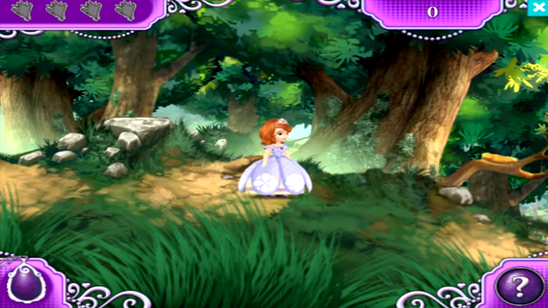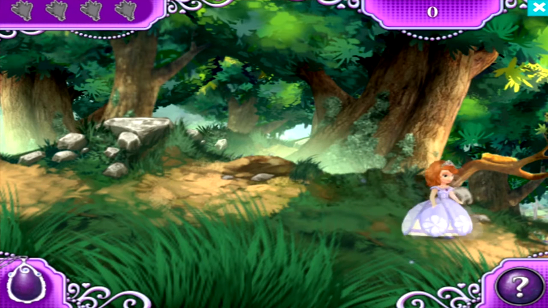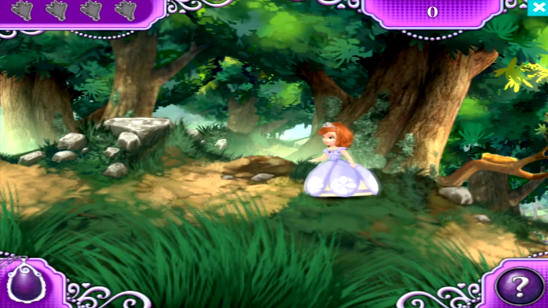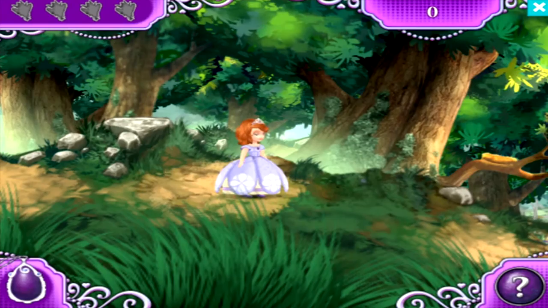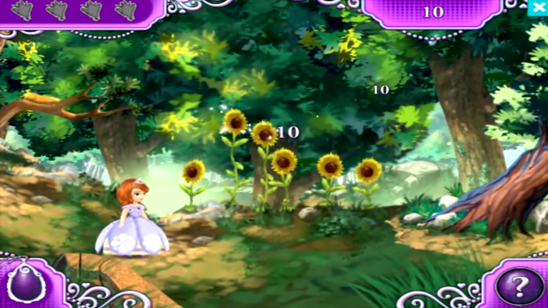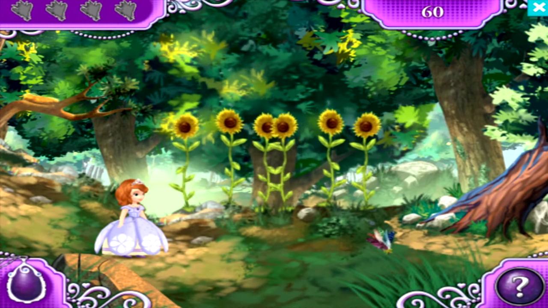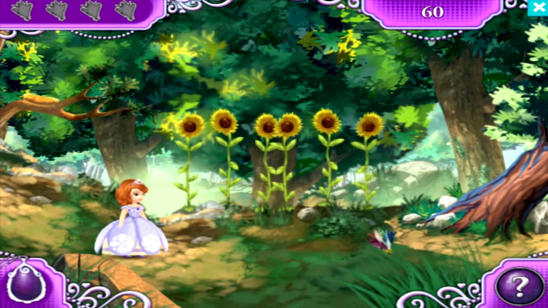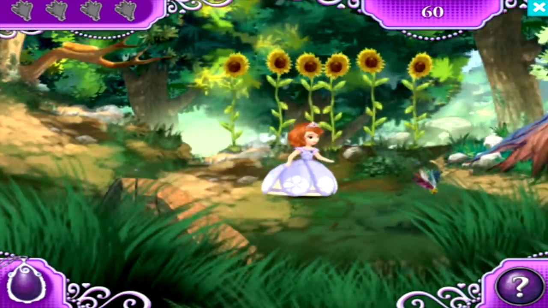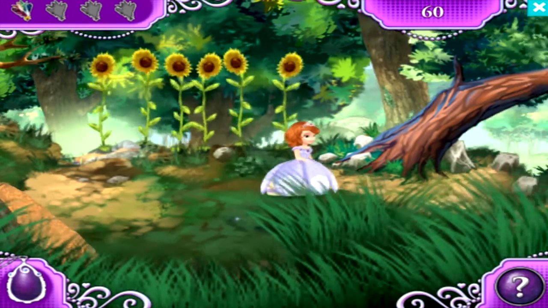Let's start looking for ingredients, dear. Touch anywhere on the path. We need to find 4 griffin feathers. Oh, there might be an ingredient here. Oh, look! Potion ingredients! Just walk past them to pick them up. This is amazing!